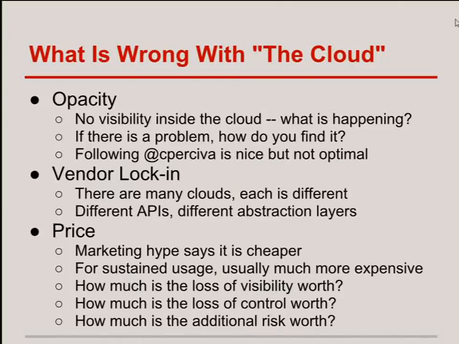Or when there's a problem, how do you find out? We never know when there's a problem at Amazon. And then we see Colin Percival on Twitter saying, oh, right, I guess yesterday he was talking about how one of the Amazon services is throwing 503 errors at an incredibly high rate. Amazon's status page doesn't say that there's a problem, but Colin has detected a problem. If I was using Amazon, I wouldn't know that there was a problem until stuff was breaking, and I would have to investigate myself, because I have no visibility on what's inside Amazon's part of the system.